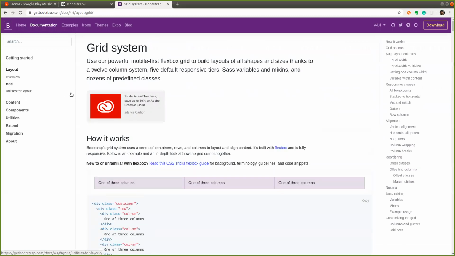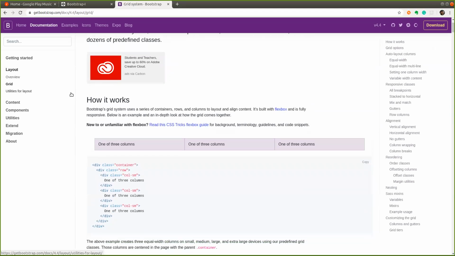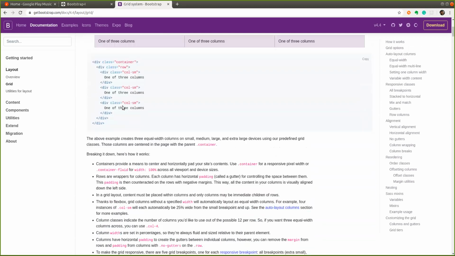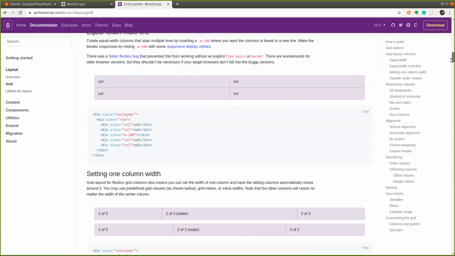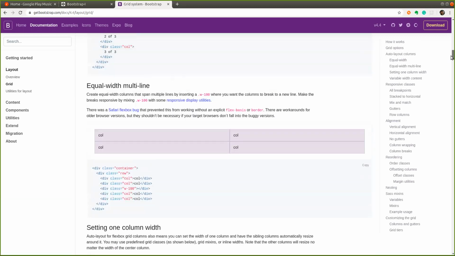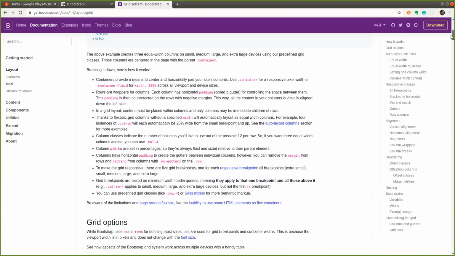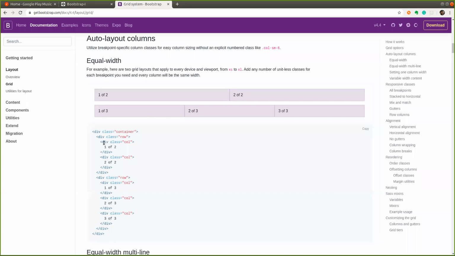The grid system in Bootstrap is very powerful. There are so many things you can use it for. Today we are going to look at just something called col, which is defined by the class called column.